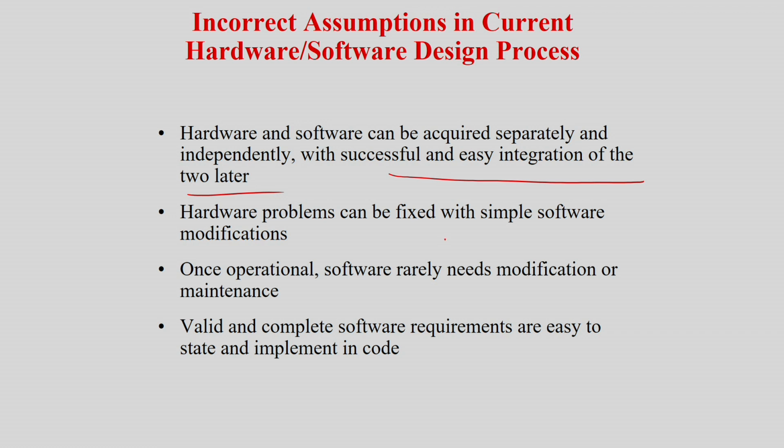Second: hardware problems can be fixed with simple software modifications. These are some practical things which people have faced. People thought that if the hardware has some bugs, I can write the software with slight modifications so that these bugs become maskable. They are not faults, right? Bugs, basically. And people also thought that because software can be modified, hardware cannot be. So the hardware people think that such software will be available. But in the end, hardware had some bugs, not faults, design errors, because the software is not available with them, so they cannot directly verify how the hardware would perform when the software is executed.